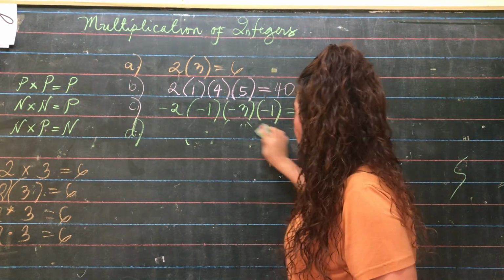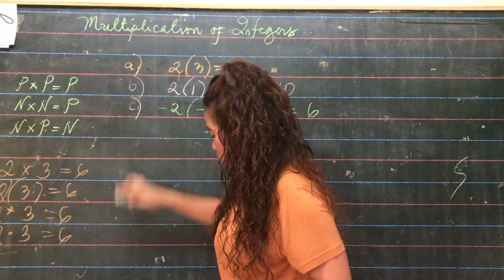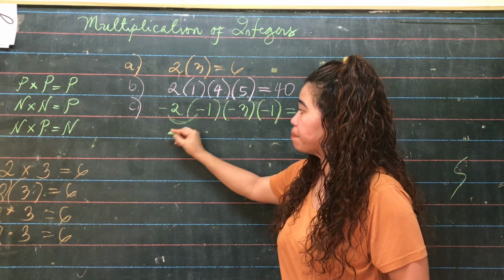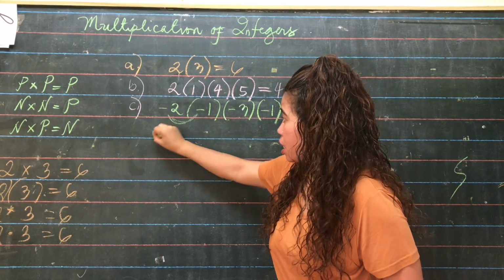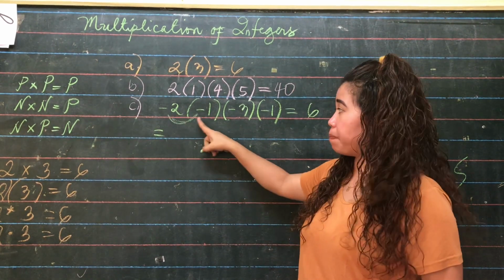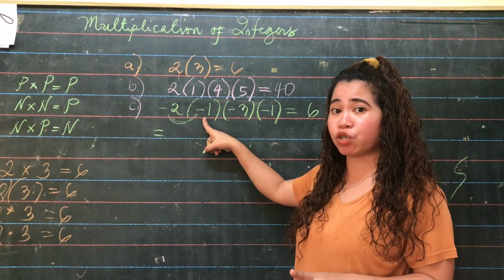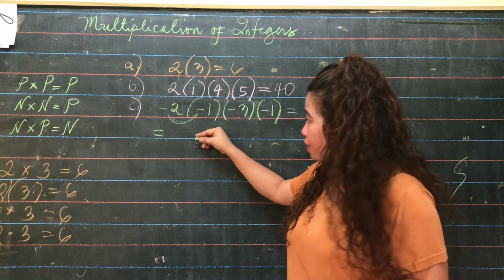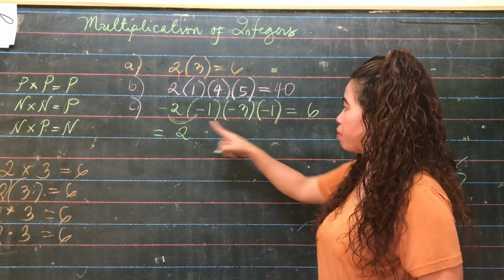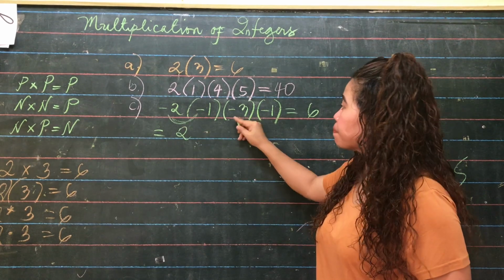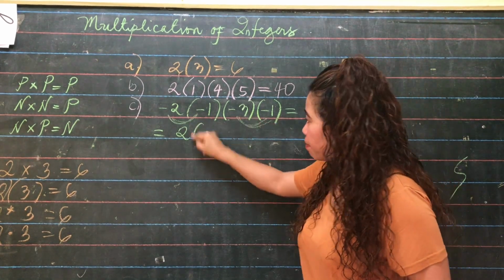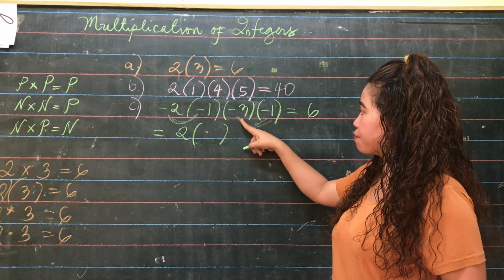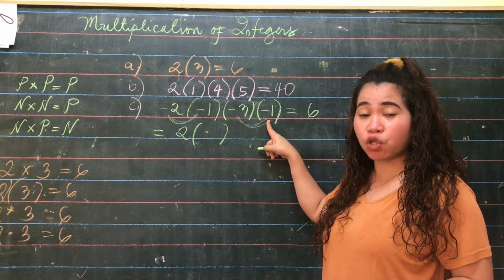Here's the explanation why. We will pair them up in case you are confused. Negative multiplied by negative, same sign, the answer will be positive. Negative 2 times negative 1, the answer will be positive 2. After pairing this, we go here. Using parentheses means multiplication still. Negative 3 times negative 1, it's all positive.